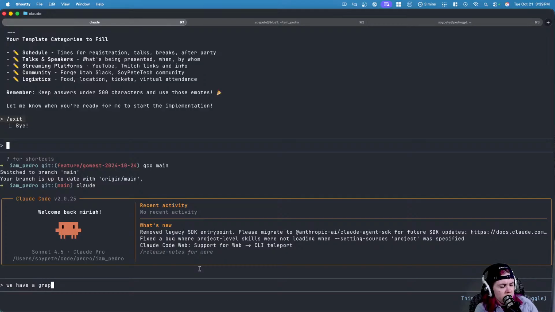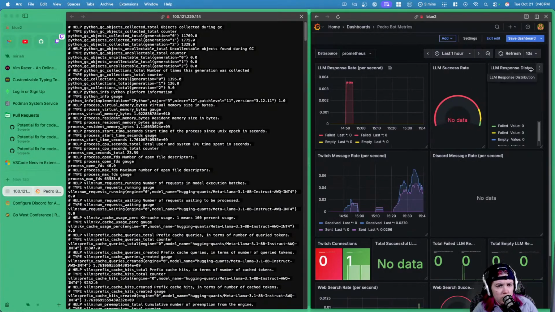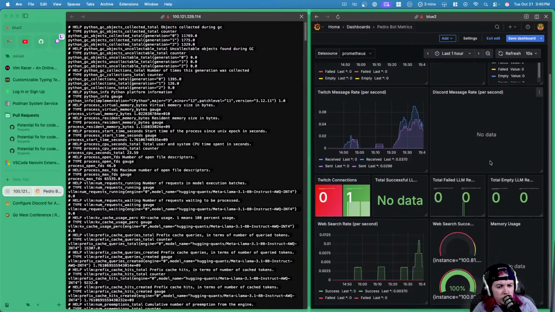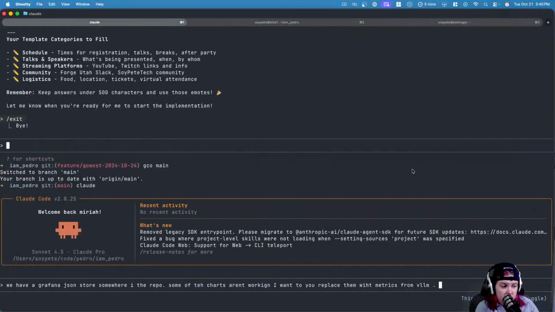We have Grafana JSON somewhere. Some of the charts aren't working, and I want you to replace them with metrics from vLLM. Specifically, the charts that aren't working are LLM response distribution, memory usage, and total successful LLM responses. LLM success rate.